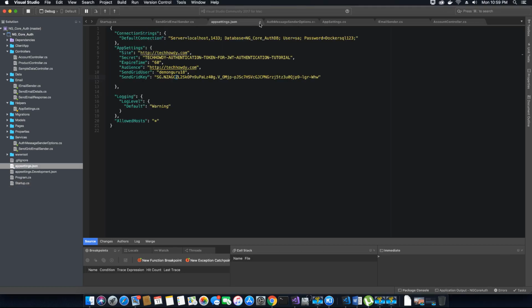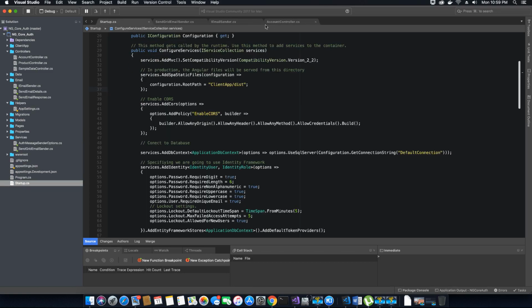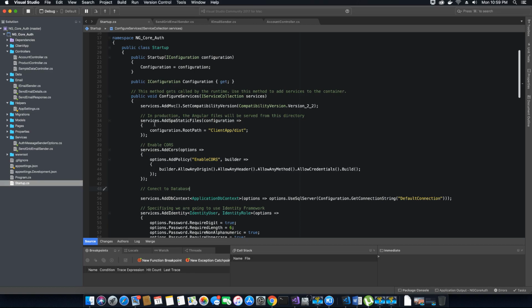Let me just close this. Don't need this. So now let's go ahead and add our reference to our interface inside the startup. So whenever the application runs, this service is executed and it's available to be injected in whichever class that is requesting our send email sender service.